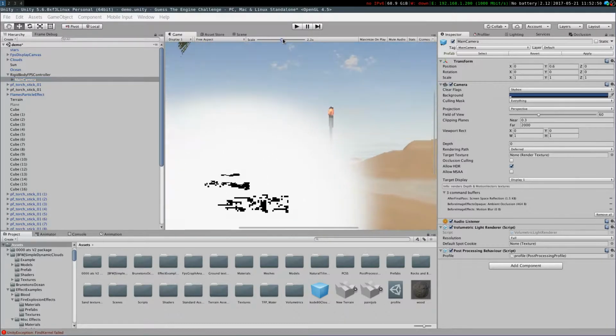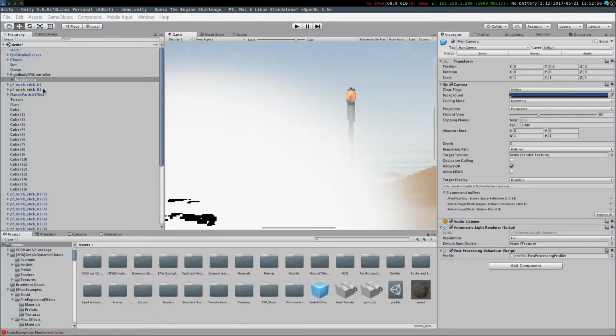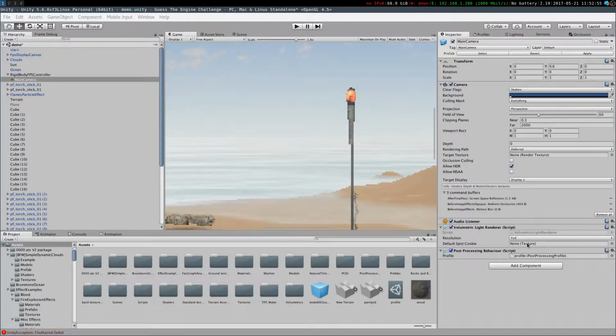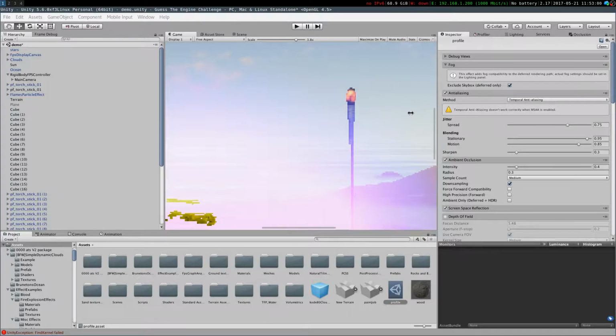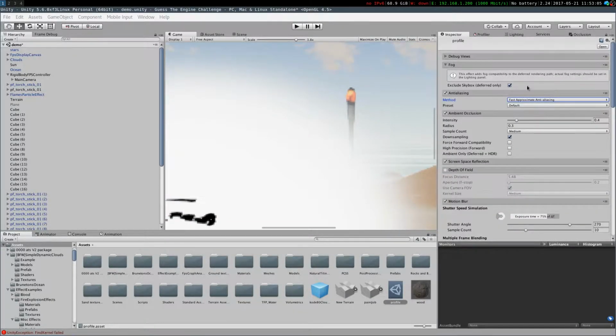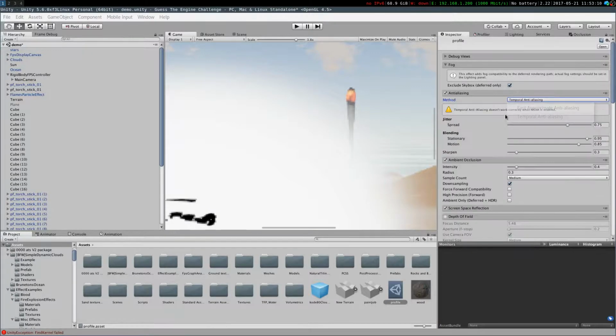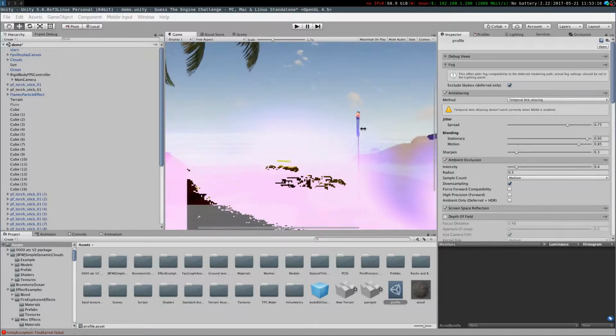This stuff is interesting when it messes up. Okay, so here we go. No anti-aliasing. This is temporal one. As you can see, it becomes better and better after some time. FXAA, it's pretty bad. So temporal is really nice.